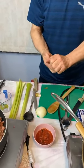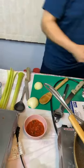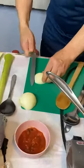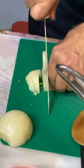The onions, just always make sure they're nice and firm on the outside. Means they're nice and fresh. And then we're just gonna chop this just like that, turn it, and then just kind of rock the knife.